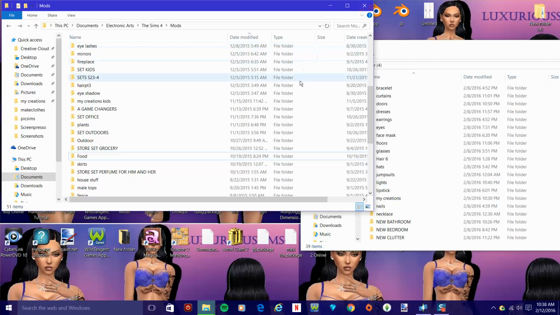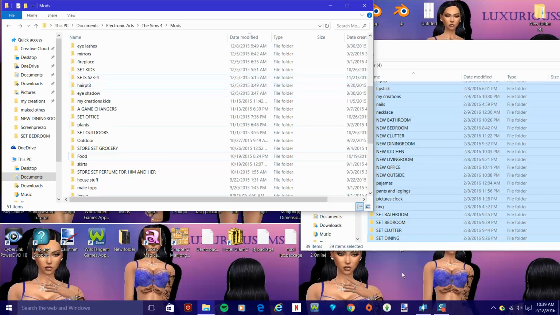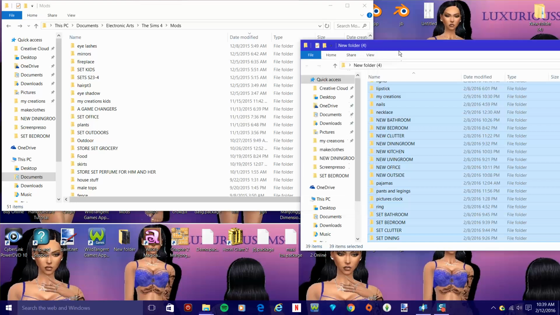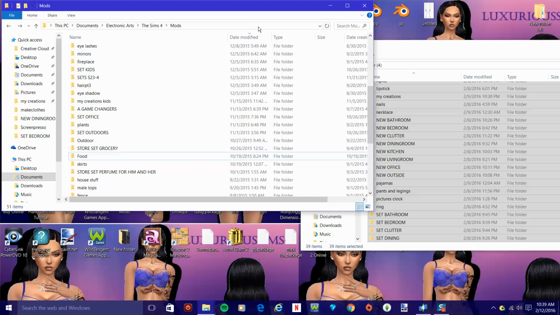I'm not going to do that now, but you can exit out of the mods folder and then go on to your Sims 4 game. Well, if your Sims 4 game comes on, unlike it was before, then you know that your problem lies within the new content and not the old content that you already have.